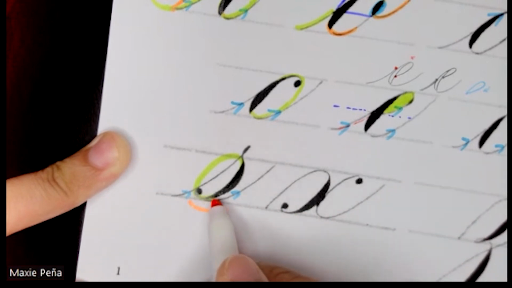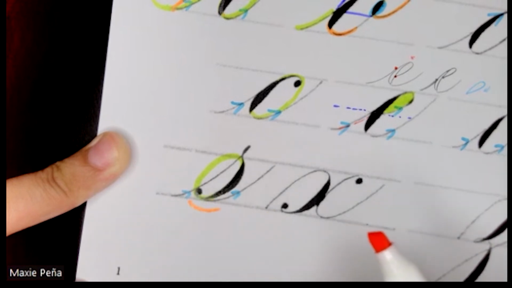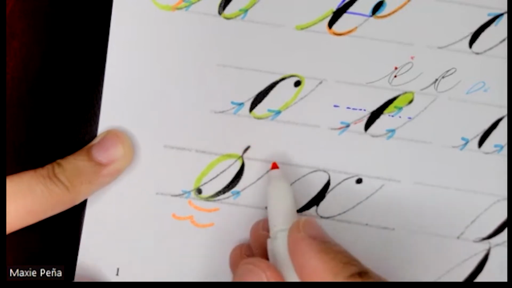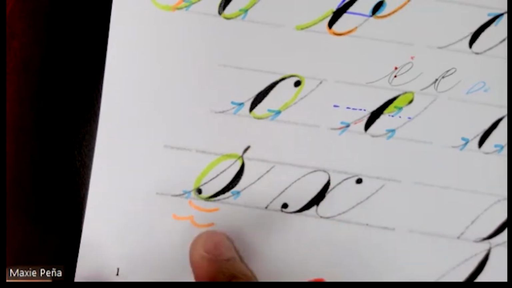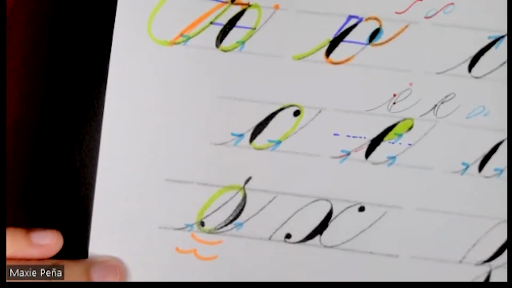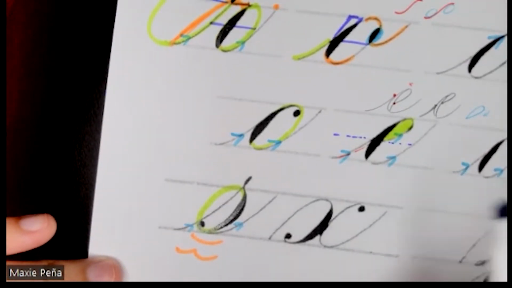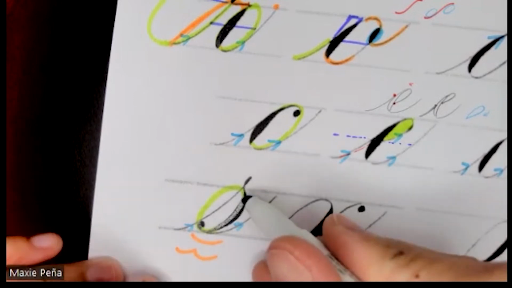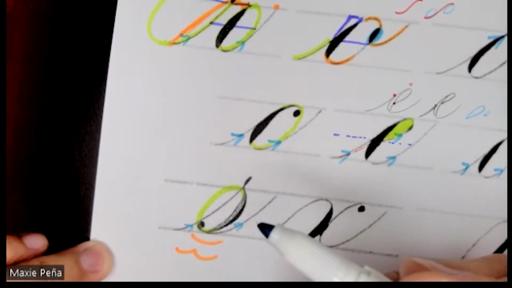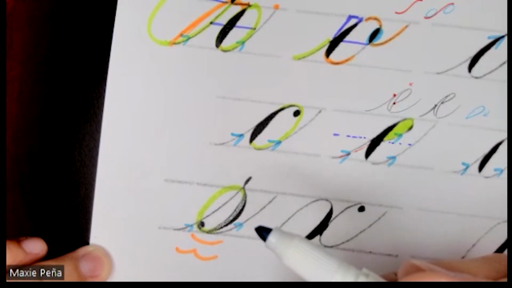Coming out of that curve over here at the bottom, instead of creating something with a dent like that. And then this is the same blind loop that you would have used in your R up there. Try to have the same thickness. This is a little too thin compared to the R, but that's okay. We'll redo it on the page anyway.